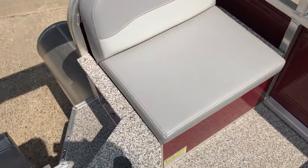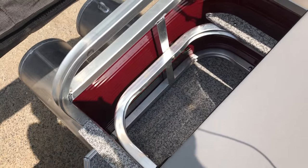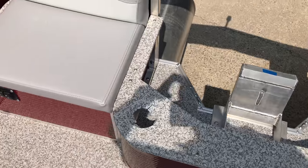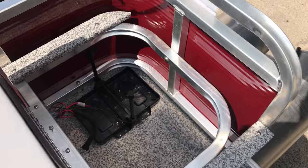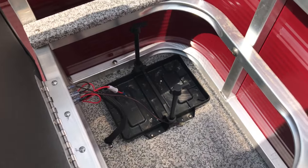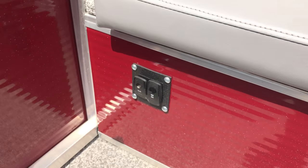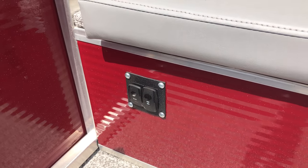New for this year, they did change the seats, which are a lot larger and really comfortable. They fold forward to give you some storage space — perfect for batteries, a fire extinguisher, or more storage. On the driver side, which is the rear starboard side, is where the running battery mount is and all the wiring hookups for this boat. As you come down in the front, this is where Paddle King mounts all of their light controls, bilge controls, and live well controls.